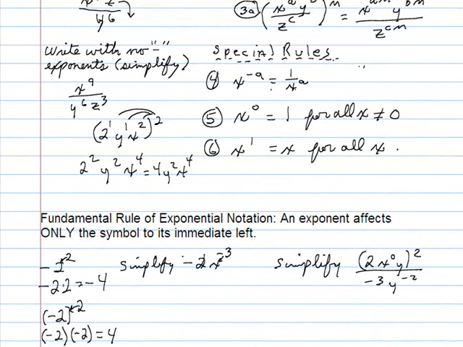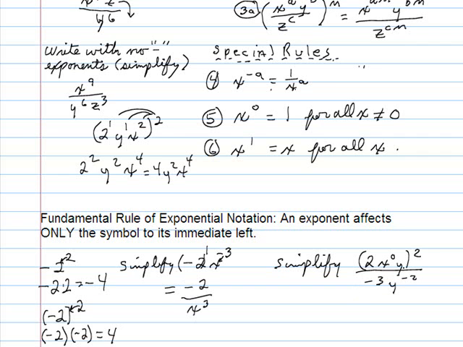The exponent of the negative 2 is 1 because no exponent is showing. So to simplify this, I would move the x to the bottom. That would change that negative 3 exponent to a positive 3, but I'd leave this other part alone. So I would end up with negative 2 over x cubed. Now that's an example you want to think about. Go back and look and think about that one again. That's real important.